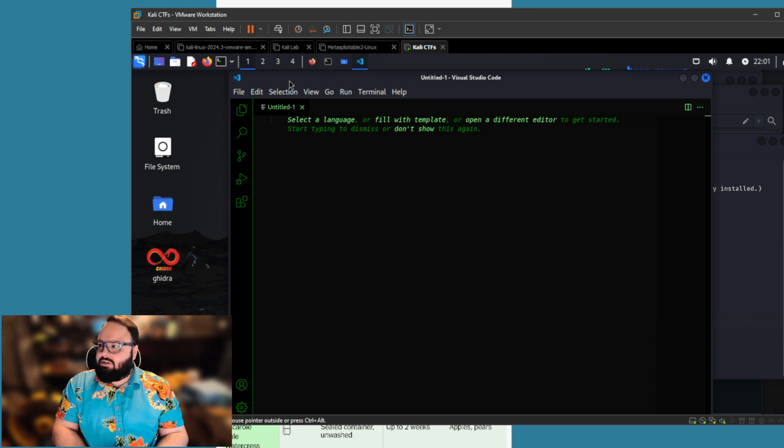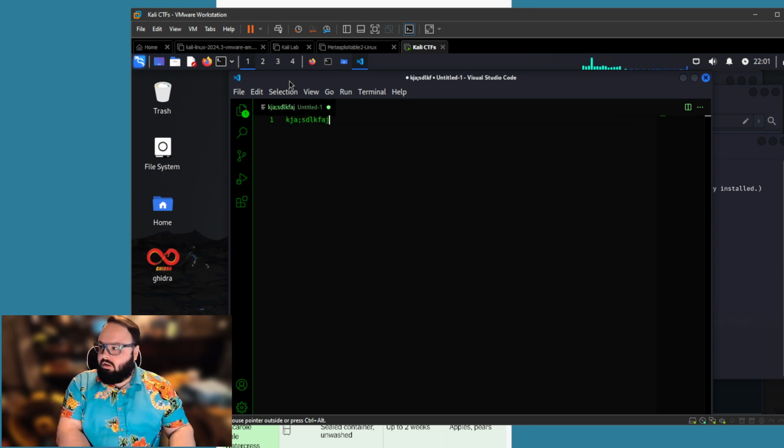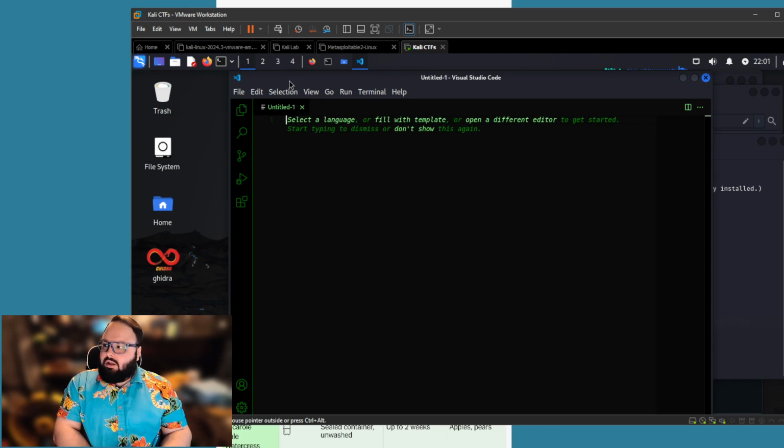This is a cool coding environment, and I can't teach you how to code, but I know that if you download some of these capture the flag event files and open them up in VS Code, you will be able to examine them further. Definitely do that. The people that create capture the flag events expect you to do that.